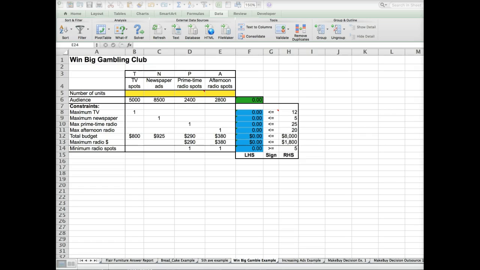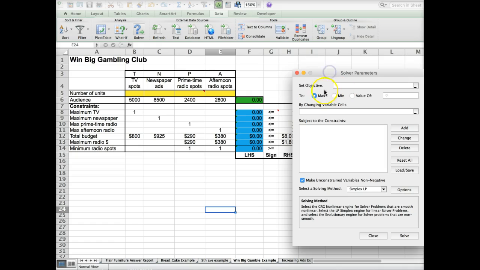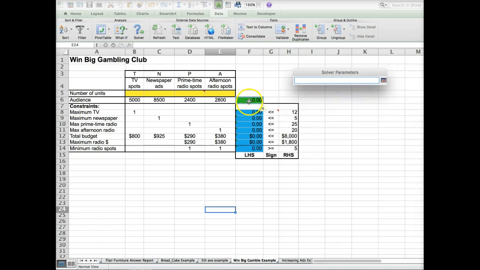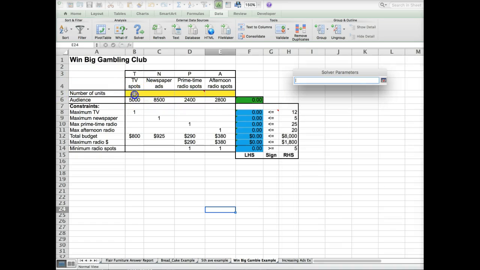All right, so we have set up here in Excel. So we'll just go again from home to data, and then under analysis, solver, and then we'll just put in all this information here. So we'll start off by our objective function, which is going to be in F6. We want the most amount of people as possible. So we'll click here, click on that cell, click the icon. Of course, we want to maximize the audience, so we keep this at a max. We want to change all of the yellow cells here. So we're going to click here, click and drag, or click, hold, and drag.